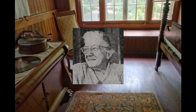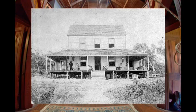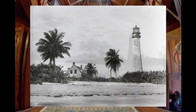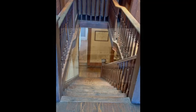Before we go back downstairs, a note about the attic. When the state took possession of the Barnacle, an extensive inventory was done. During the inventory, a trunk stored in the attic was opened, and inside was discovered an historical treasure: a large number of photographic glass plate negatives. Ralph's treasury of historic images taken from the 1870s helped document the life and history of early South Florida. In fact, only a small portion of those images have been used in this video. Stored and surviving in this attic for at least 75 years, those images give us all a glimpse of another era long gone and never to be seen again.